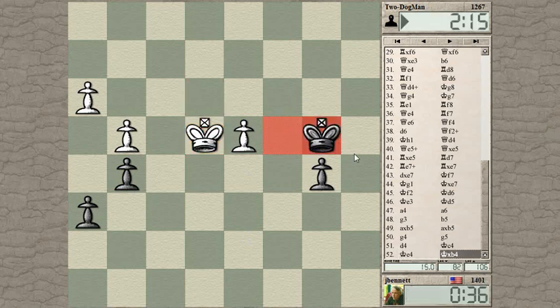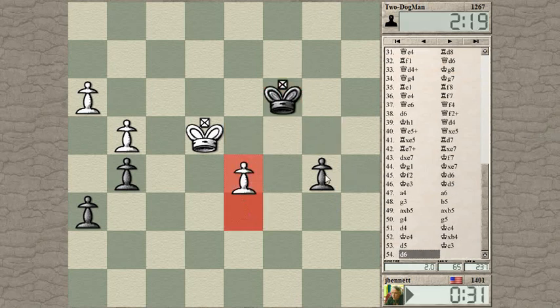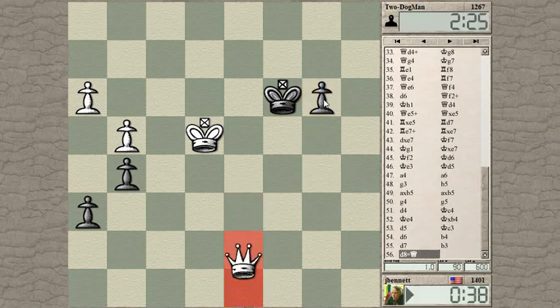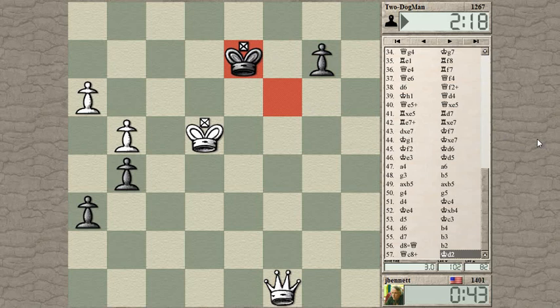Let's see how it goes. And he's going to queen here. I'm not sure which way the king goes or if it makes a difference. Yeah, just one step short. Check. And he needs to just come over and stop me from queening. Pretty close, though. I turned it into a contest at the end.